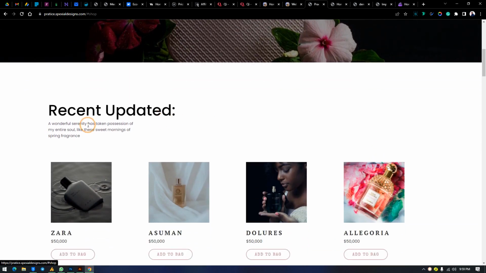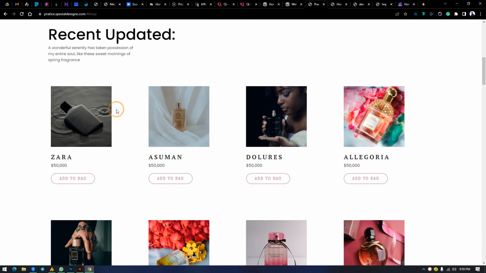So we go down to the recently updated section. I think this should be the product area. The space, the gutter, this is called gutter, okay, or you call it gap. The gap or space you give between these elements is too much, okay? Instead, you increase the image size or you increase the content itself, and that will give room to give at least 20 to 30 pixels of gap between elements by column, which means number 1, number 2, number 3 should be 20 to 30 pixels, but column by row, it should be around 50 pixels.